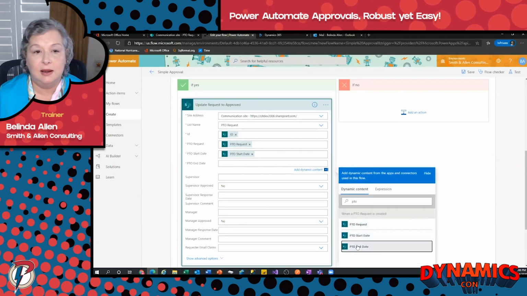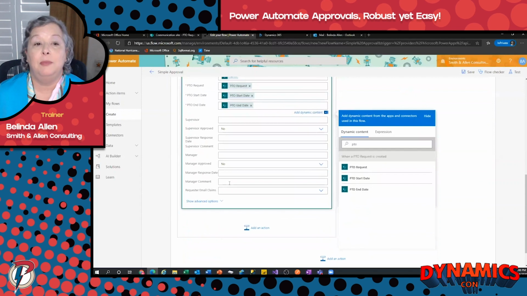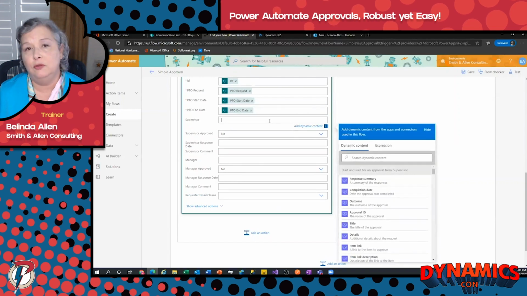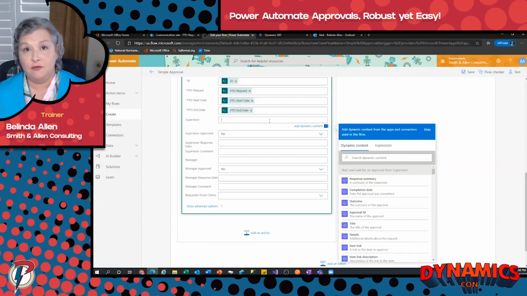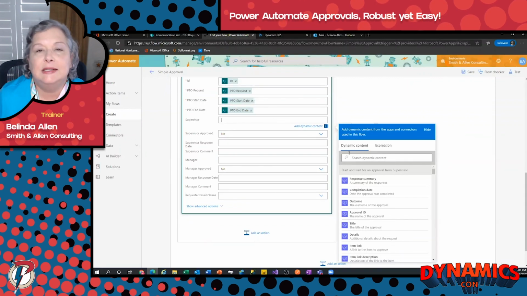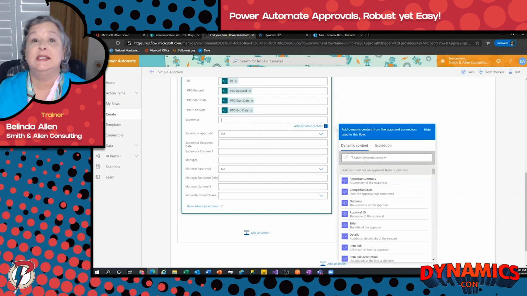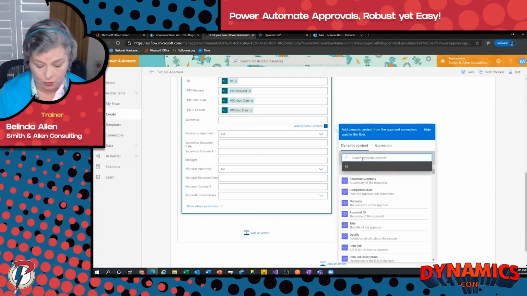So let me get the end date in. And now I could start populating information about the approval. So the first thing I want is the name of the person who approved it. Now I could get the supervisor name from the profile I got, but just in case the supervisor has reassigned the approval to somebody else, I want to get the name of the person who approved it.